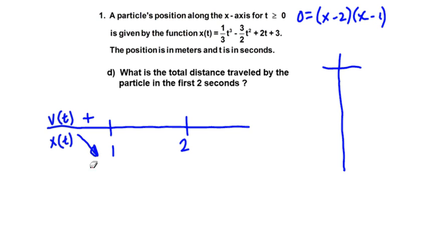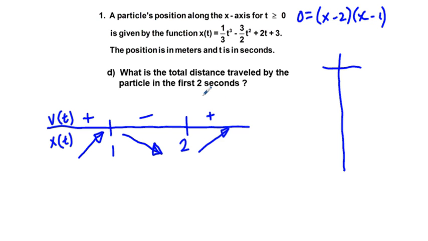Okay, I got that mixed up. Negative times negative is positive to the left of 1, between 0 and 1. And then we put in 1.5, and we're going to get a negative times a positive. So the function value is decreasing between 1 and 2. And then to the right of 2, we are increasing again.